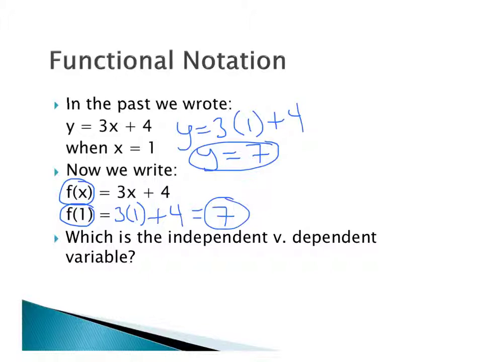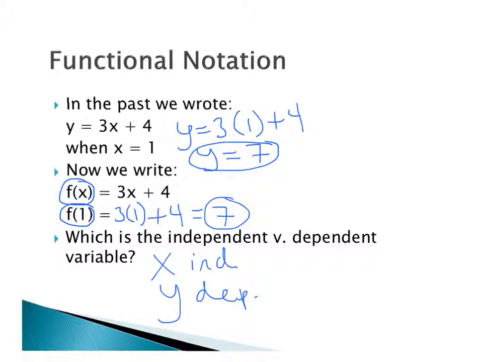Next question we have is, which is the independent variable versus the dependent variable? The way I like to think about it is, I get to choose what I plug in for x. And whatever I plug in for x, something comes out for y. So my x variable would be my independent, so x is independent, and my y is my dependent.